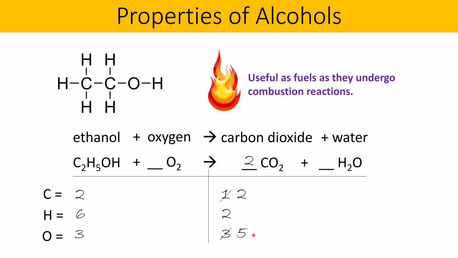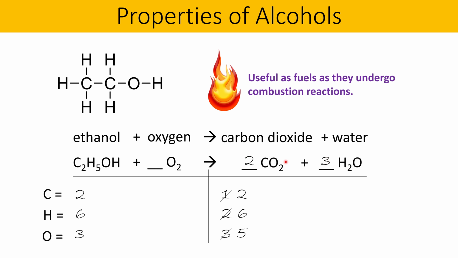The next stage in balancing these combustion equations is to look at the number of hydrogens on the left. I have 6 in total, and because each water molecule contains 2 hydrogens, I will always have half the number of waters as is the number of hydrogens on the left. So if I halve 6, I will get 3 waters. We've also multiplied the number of oxygen here again, so I'm going to need to rebalance. So 3 times 2 hydrogens gives me 6, but 3 times 1 oxygens plus the 2 times 2, which gives me 4, I've actually got a total of 7 oxygens on the right hand side now.